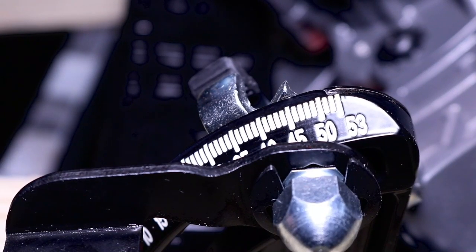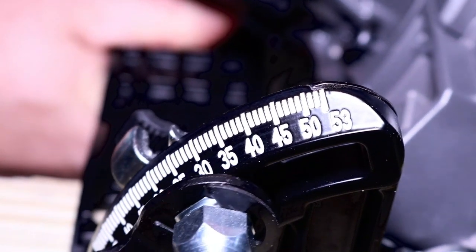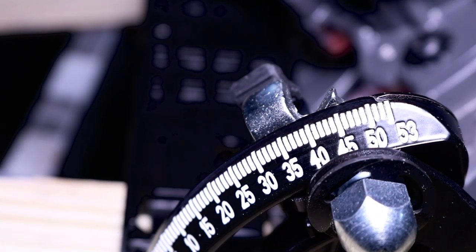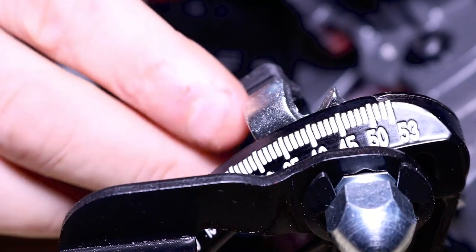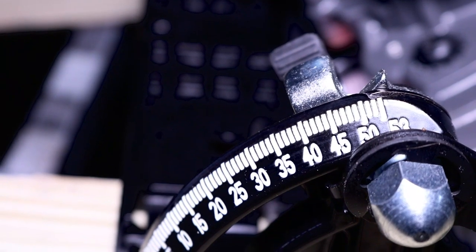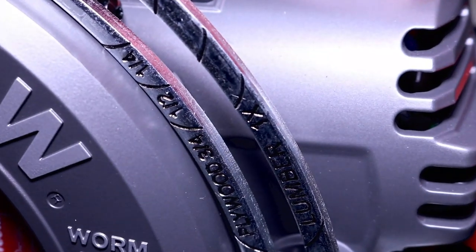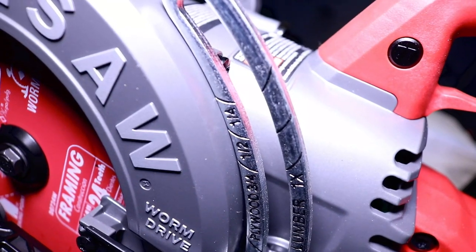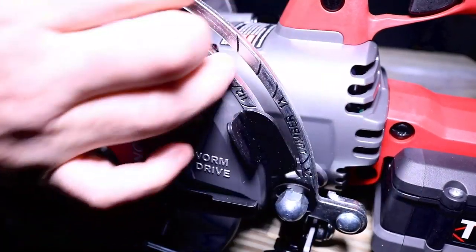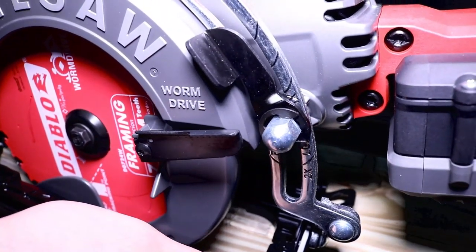You really only have one positive stop on the 45 degree, but it does have a little bit of play in it — not like the Makita saw where it just clicks in and you're locked right where you want to be. Just make sure you bring that point all the way up and then lock it down. You can also go up to a 53-degree cut on this saw. The numbering is painted white and stands out nicely. The depth adjuster has cool little markings on the side indicating plywood, one-by, or two-by-four. The adjustment levers for bevel and depth are extremely smooth with really no play at all — just lift, tilt, and lock it down.